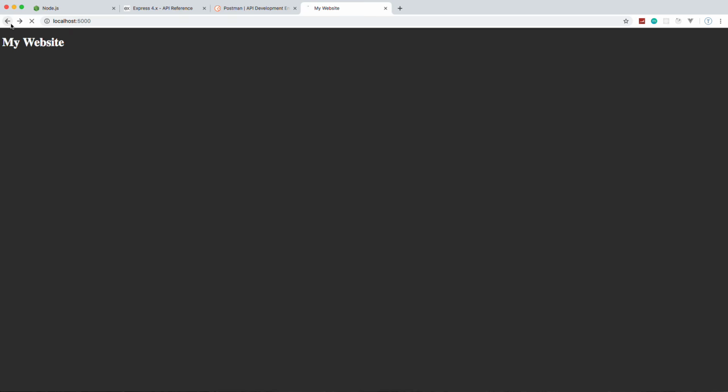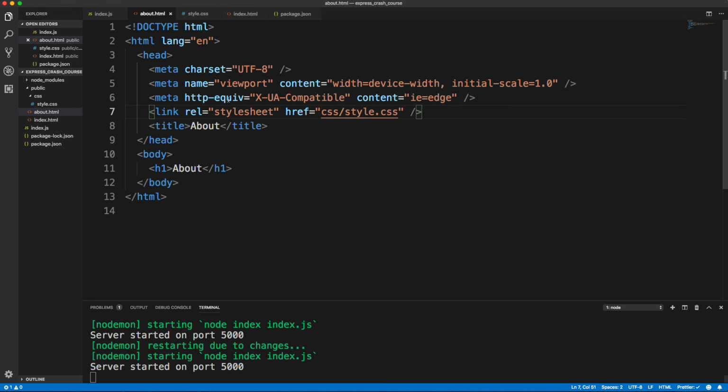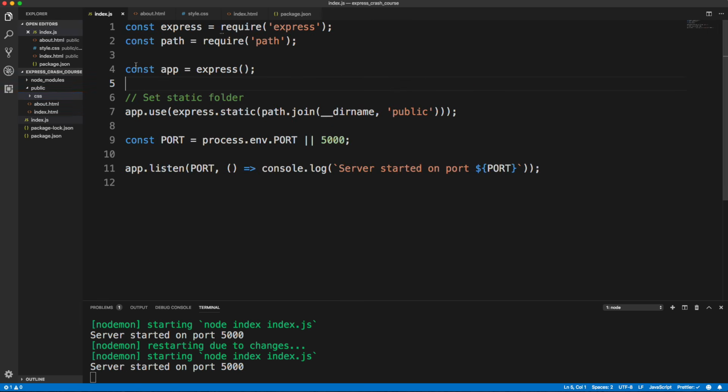Now, if you took the Node crash course, basically this is what we did, and we wrote a whole lot of code to be able to do it. We had to handle the content type ourselves. We had to handle loading the HTML files, loading the CSS, any images, stuff like that. With Express, when we deal with this static folder, we don't have to do anything except just put the files in here and it will just work. And all we have to do is write these few lines of code. Okay, so that's how we can create a static server that just serves regular HTML files.